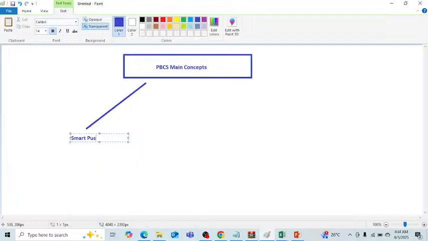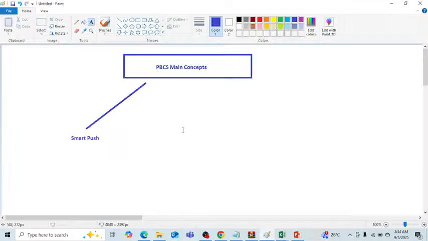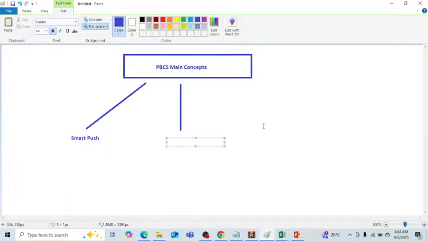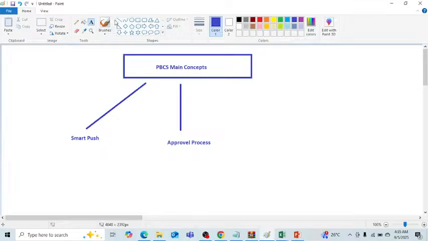Another one we will cover today is the approval process. And we will also throw some light on the concept of the task list.